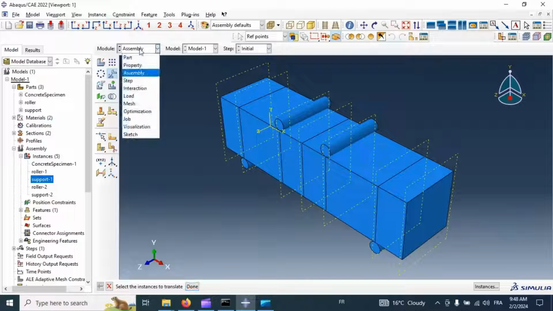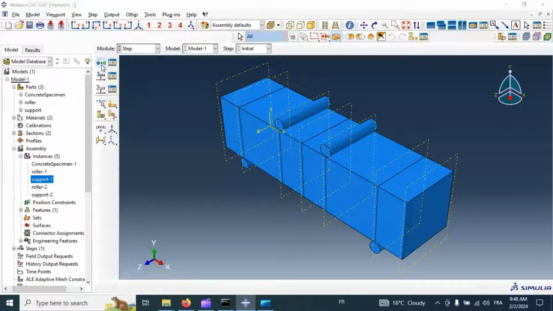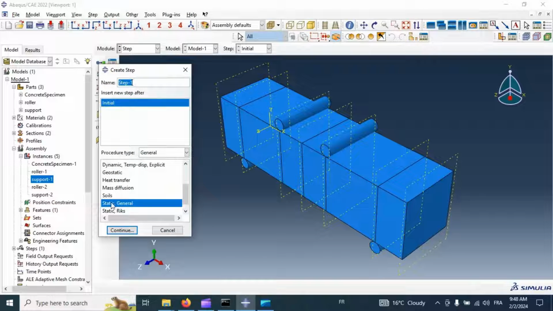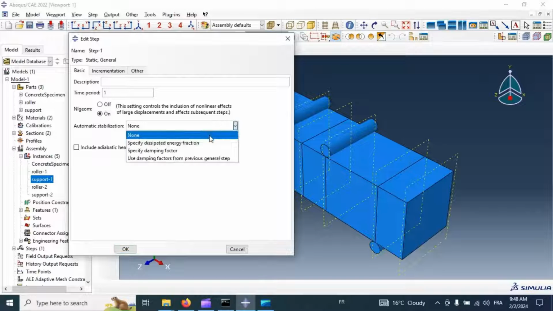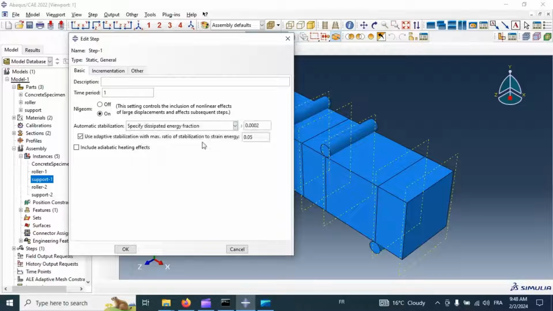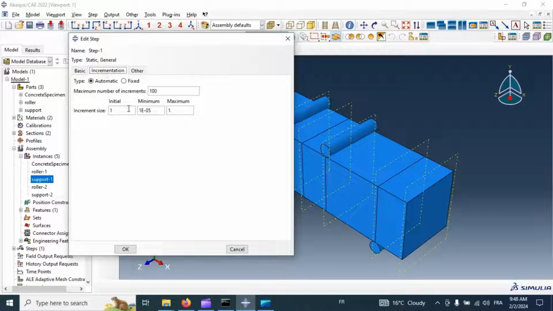Now let's go to step, create our step: static general, continue. Click and enable nonlinear geometry, because we have nonlinear behavior and failure in our model. Automatic stabilization, incrementation, okay.